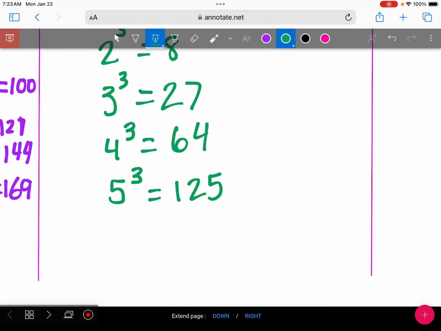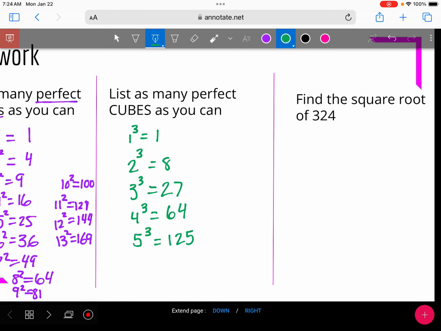And again, these are not things that are critical to memorize. Like, we don't need to be making flashcards. But being able to spot them and go, hey, that looks familiar, maybe that's a something, is ideal. Because we're going to be working with cubes and squares a lot over the next 2 weeks. Month.